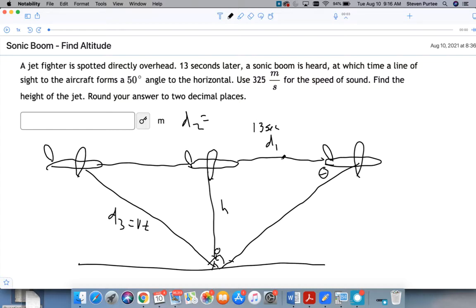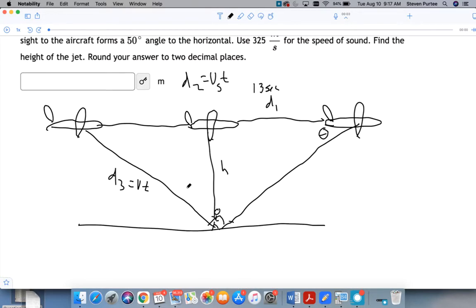The plane is going faster than the speed of sound, so this top distance is going to be longer than this side over here. So this would be the speed of our source, Vs, times the same time. That's not this 13 seconds. 13 seconds was only this little side right here. That's from when we noticed the plane until it got over here at this 51-degree angle.